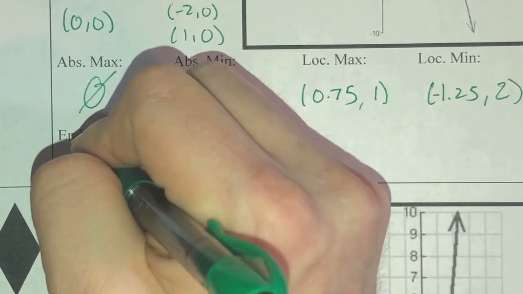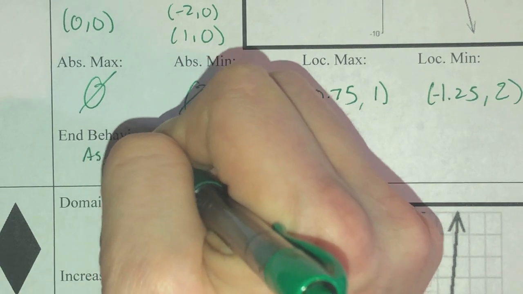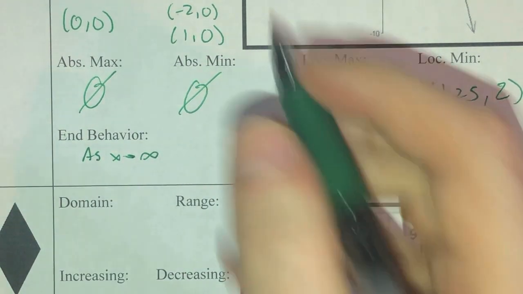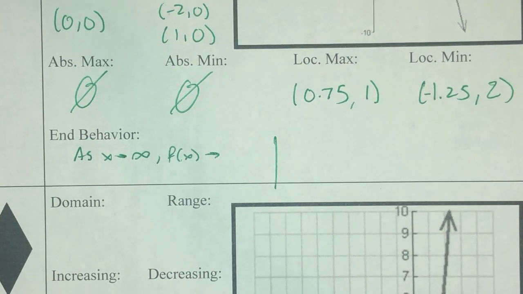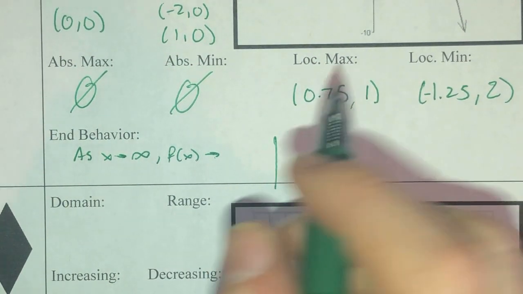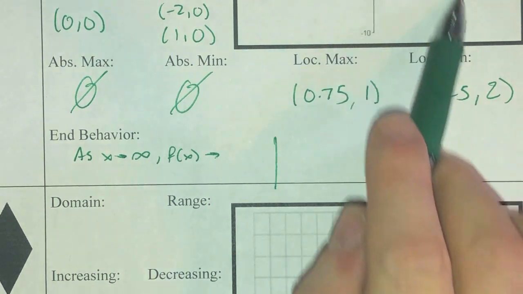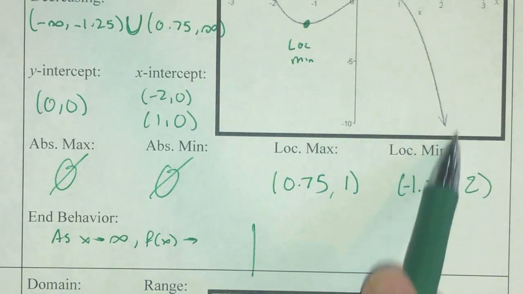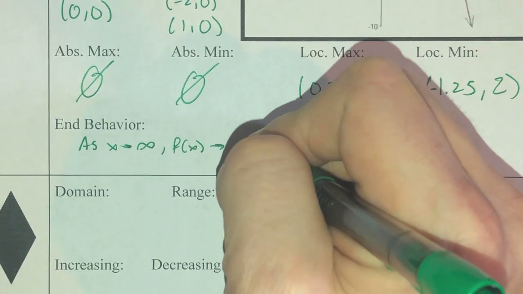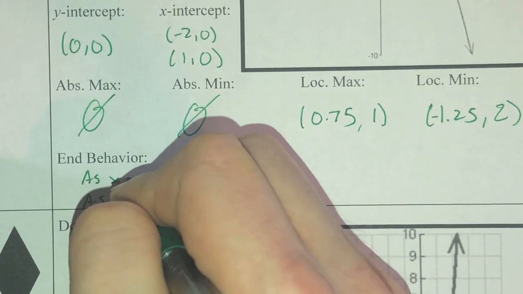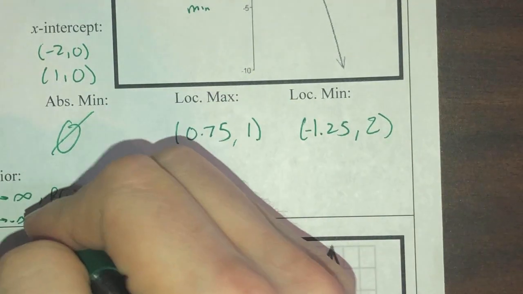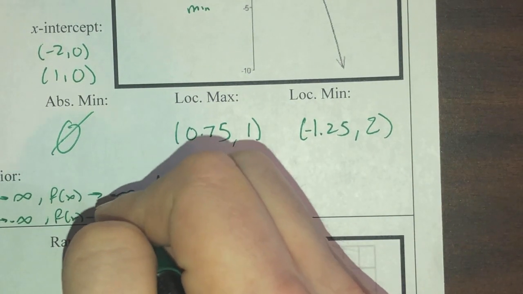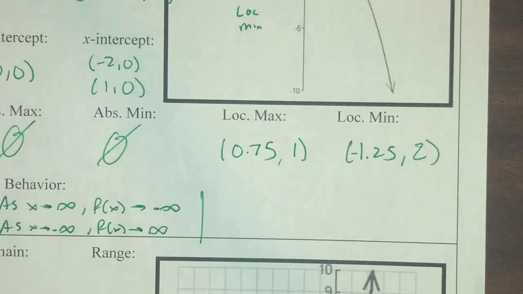Okay, finally, end behavior. I'll show you the 2. As x goes to infinity, and you can do infinity or negative infinity first. It's fine by me, unless I specifically tell you or give you like a stem to fill in. So as x goes to infinity, f of x goes to negative infinity. It's going down, down, down. Now, as x goes to negative infinity, f of x goes to infinity. Beautiful. Okay?